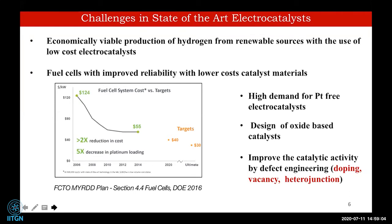Why is catalyst cost so important? Because current catalysts like platinum are very expensive. We need to look into earth-abundant, oxide-based transition metal catalysts instead. However, if we use transition metal catalysts, there are problems related to stability. We can improve catalytic stability and activity through defect engineering — such as doping, creating vacancies, or creating heterojunctions.